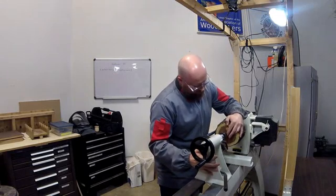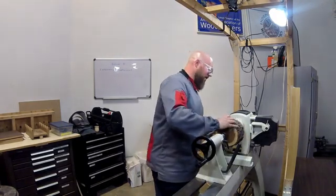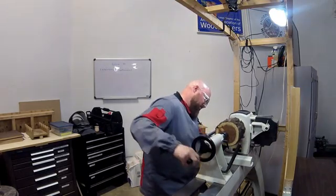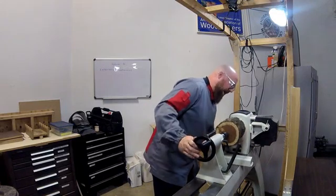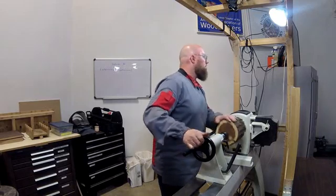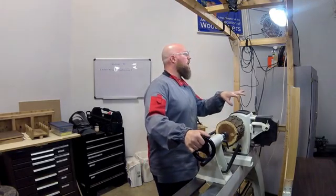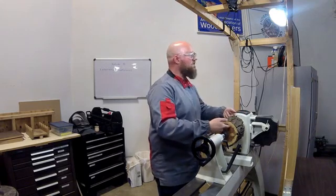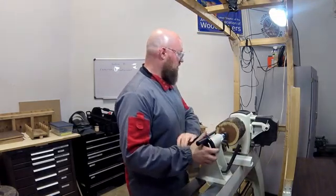So what I'm actually going to do is mount it so that the pith is not in the center. And the reason why I do that is because depending on the type of shape I might be doing, let's get that back in there. If I'm going to do a little podlet or a little flower or even a stem goblet, I want that pith to be off center so that it doesn't run through the stem of my goblet or the stem of my flower, because you don't want a hole running through that. You want to offset that so that it's off to the side and you have a nice solid piece of material through there.